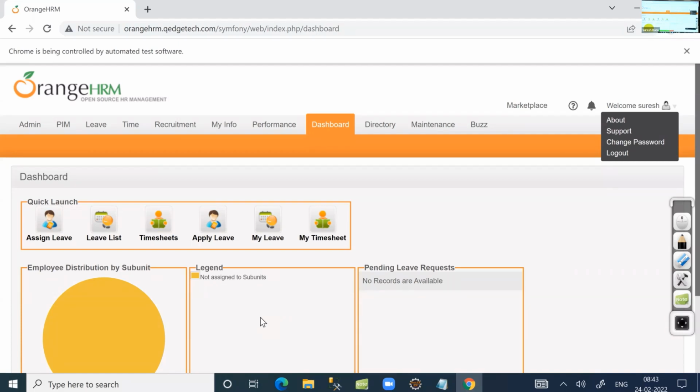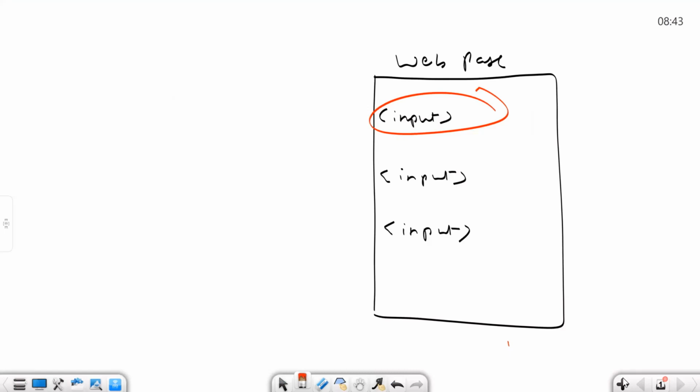See, if the text visible on the link is constant. Yesterday in the Google application we did it like this. There is a Gmail link on the Google page, and an images link. Always these link texts are constant, right? The link text is not changing.